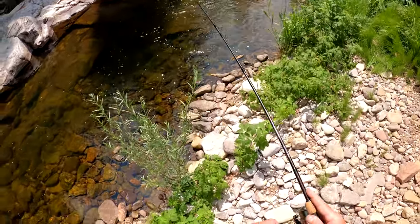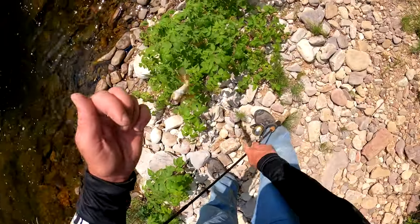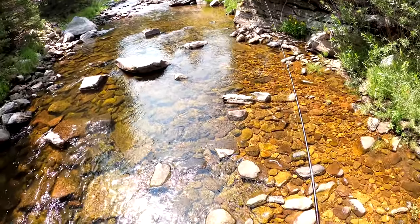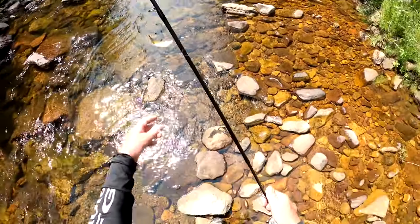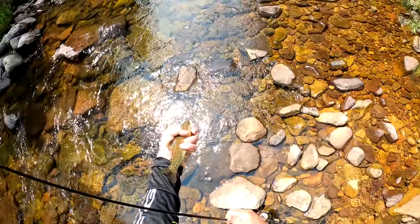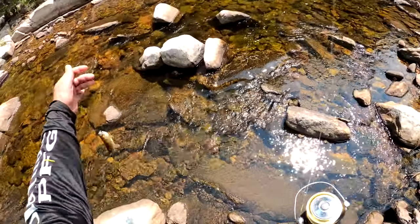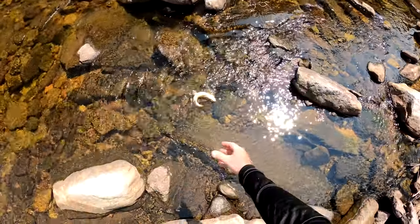There we go — hold one out of there at least. Better than pulling zero out. Another nice pretty rainbow, super dotted. Look at that guy, look at all those spots. Get in there buddy. Another bow, little guy, lots of energy. Don't worry buddy, I'm gonna put you back in. She's got so many dots you have to wait until she stops wiggling. Here you go buddy. There's a rainbow — wiggler. These guys are a dime a dozen. Nice little rainbow, let's get her back in. She's good.